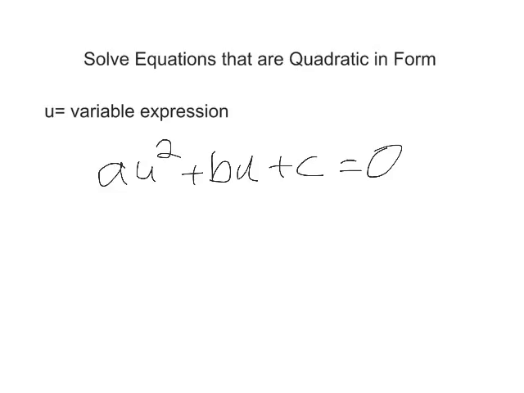But what we can do with this one is we can allow u to be various variable expressions, like maybe u is x plus 2, or maybe u is x squared, okay? And then that allows you to expand the type of problem that you can work by factoring or by using the quadratic formula. For all of the ones that we're going to have, an x to the fourth in that first term, an x squared in the second, and then our constant term here. So for all of our problems, u is actually just x squared, okay? That's what gives us the x to the fourth there, and that first term is the x squared squared.